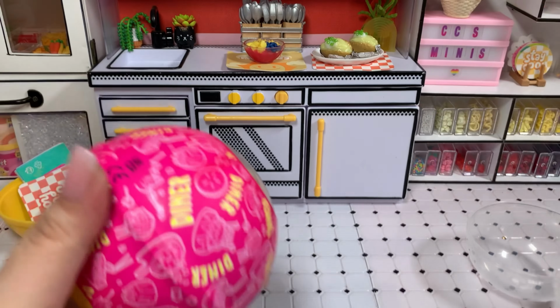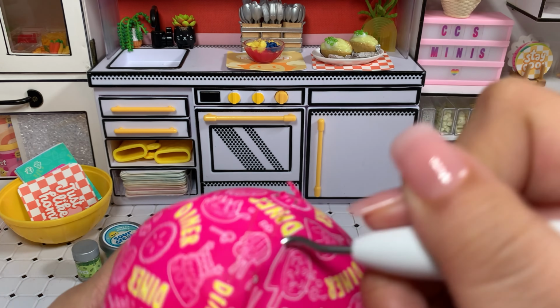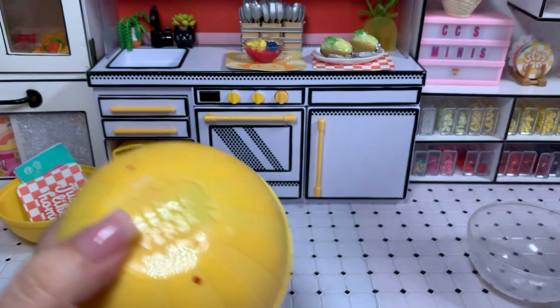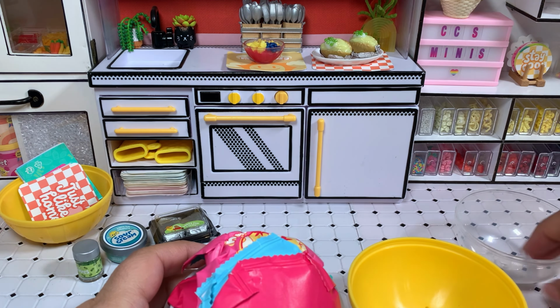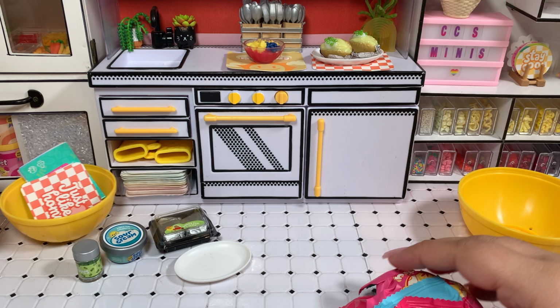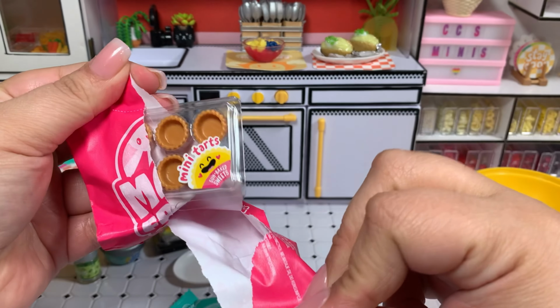What could we make? I was thinking of some maybe potato skins. It just depends on what we get here in what we make as like our main dish. Maybe we could have an appetizer of potato skins. Maybe, possibly. Let's go ahead and open up our first little bag. Which one should we start off with? I think we're just going to start off with the pink one. This is such a gorgeous pink color.